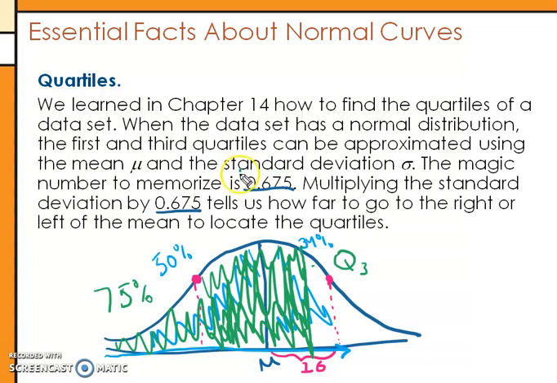And so what they're telling you here, an important number to keep in your mind all the time, is here's exactly how far to go. You don't go one whole standard deviation, you go 0.675 standard deviations. So halfway isn't enough. Half a standard deviation wouldn't be far enough. It's like 67.5% of one. So 0.675 standard deviations away is the distance that would get me up to that 75%.